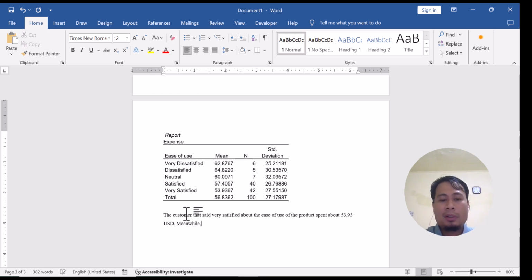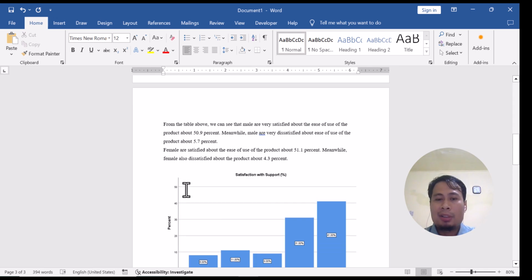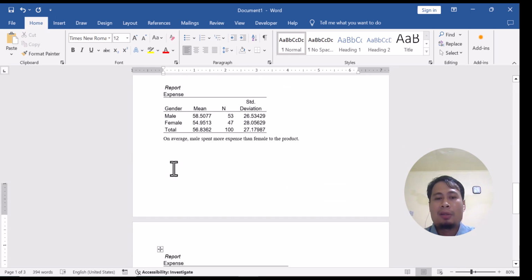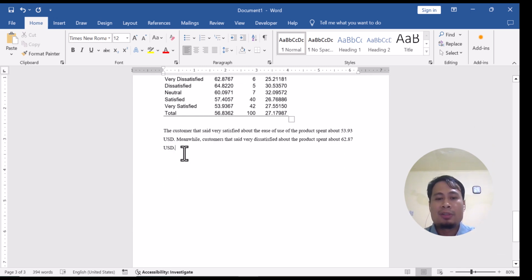Meanwhile, customers that said very dissatisfied about the product spend about 62.87 US dollars. So it gives the owner of the product insight, and maybe he can fix the product to increase the number. Well, you can tidy up this format and use it in your report, and you can use it in your research paper.